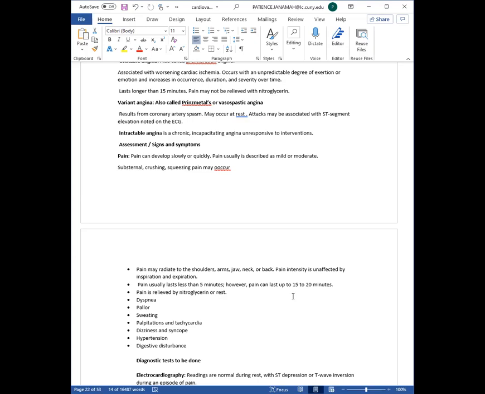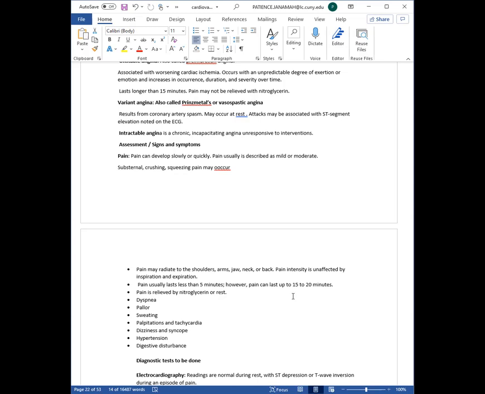Nitroglycerin, you are not supposed to touch it. If you touch it, you're going to feel a fainting sensation. You're going to feel like you go into syncope. You're also going to pass out a little. You are not supposed to touch it. So the patient takes it and it's sublingual. Nitroglycerin is given sublingual, under the tongue, and it absorbs. When it absorbs, it kickstarts the heart and clears out every spasming that is being caused in the heart. So if that pain is relieved by nitroglycerin, yes, you can give nitroglycerin every 5 minutes for up to 3 times, and you look for further treatment.